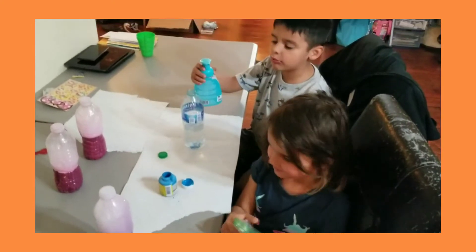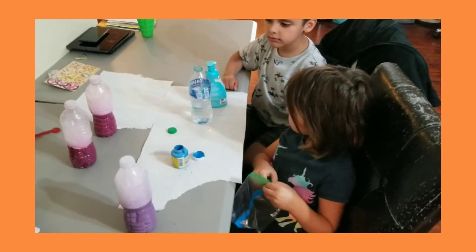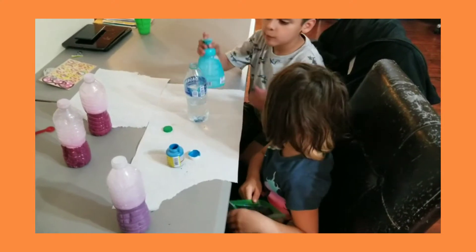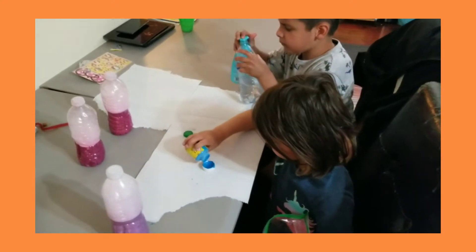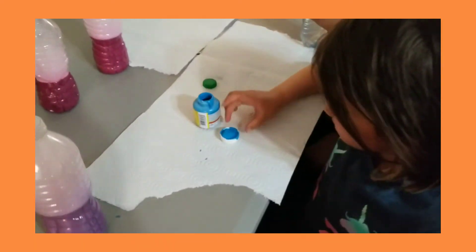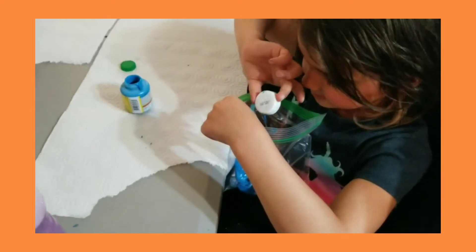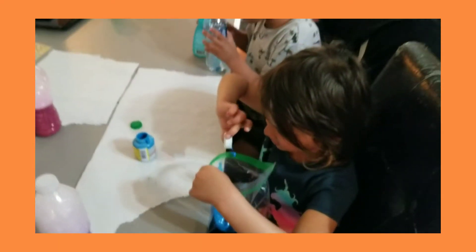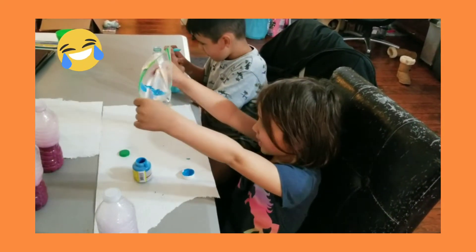You have to add soap in the water bottle, so you add the soap into the water bottle while I get the second step ready. Eli's adding the soap, and Alya's adding the blue paint in the little baggie. You need a Ziploc bag, just like that, because we are going to cut one of the sides — like one of the tanks — so we can make one of the water bottles.